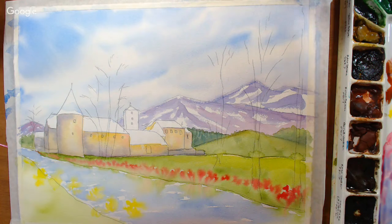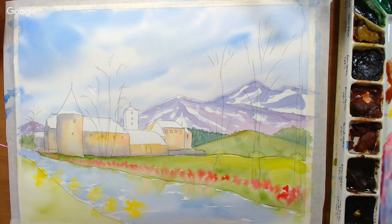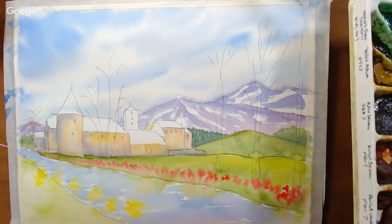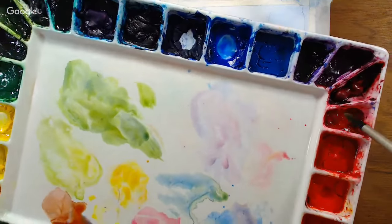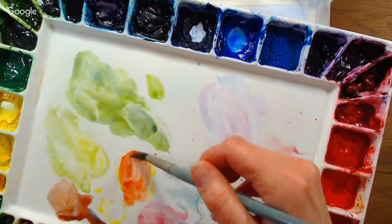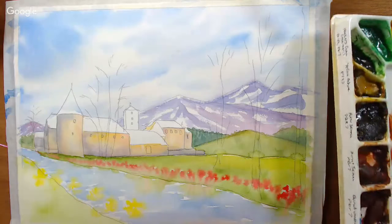JLT 110 asks about watercolor ground — some DIY ideas use three parts gesso to one part modeling paste. Would that work? Gesso usually resists watercolor but watercolor ground is an acrylic concoction, so it might work — give it a try before you buy. Just don't use your most precious painting to test it. For the roof color I'm mixing yellow ochre, cad yellow light, and some quin red — giving a kind of salmon red.